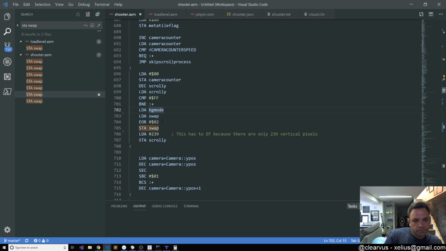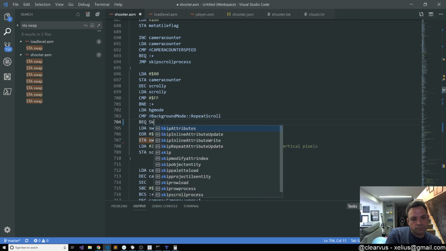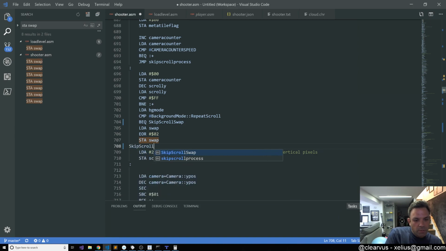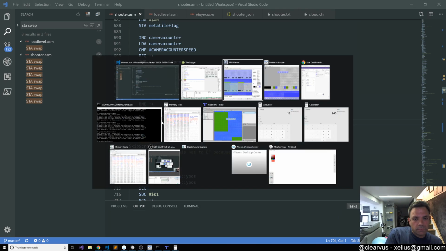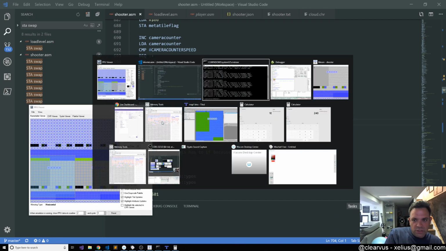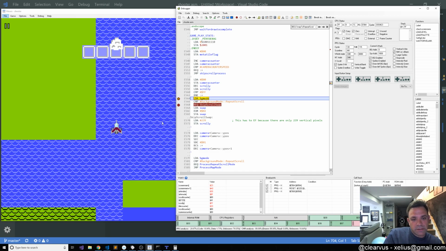Because in the repeat scroll, we're already doing the swap. So what we probably want to do is make this not require specialized logic here. But I'm not going to mess with that right now. Mostly because it's more straightforward at this point than it was previously with all the other edge conditions that we were checking and trying to account for. So I think we're okay comparatively.